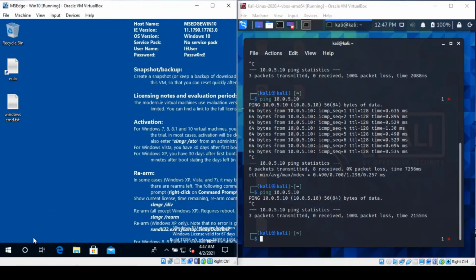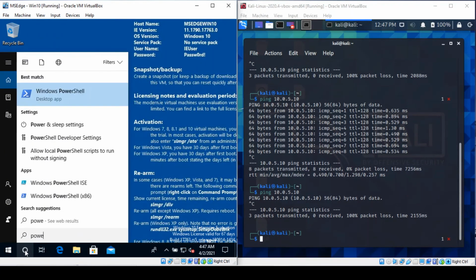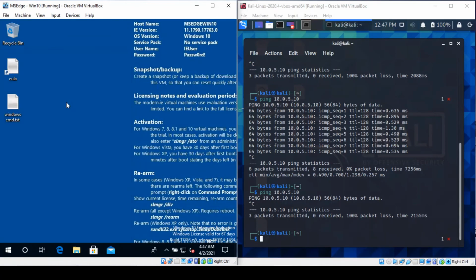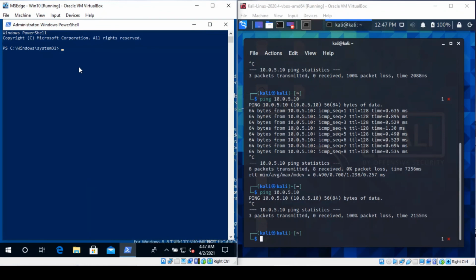As I say, if we just open a PowerShell with administrative rights here, and then you just copy and paste the command I showed you a minute ago in the slides. I've got a command here, and then you just run it.